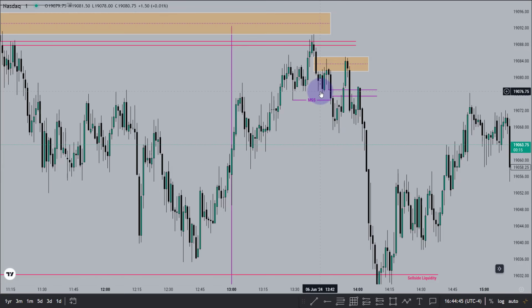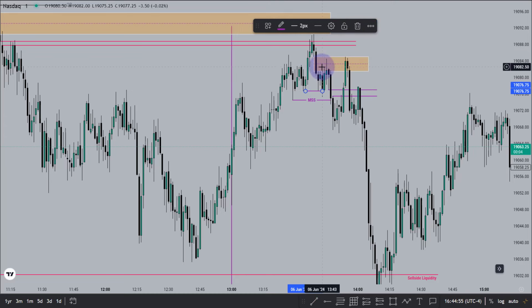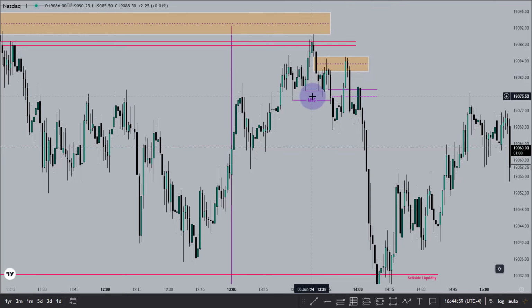This low, when shifted over there, you can say, brother, I got my market structure shift over here. Let me mark it actually. There, this is my market structure shift, and then market traded that fair value gap. So I'm gonna take my entry over there. No, you can't do that. This is not market structure shift. Market structure shift is over here. So you have to wait for the market structure shift.